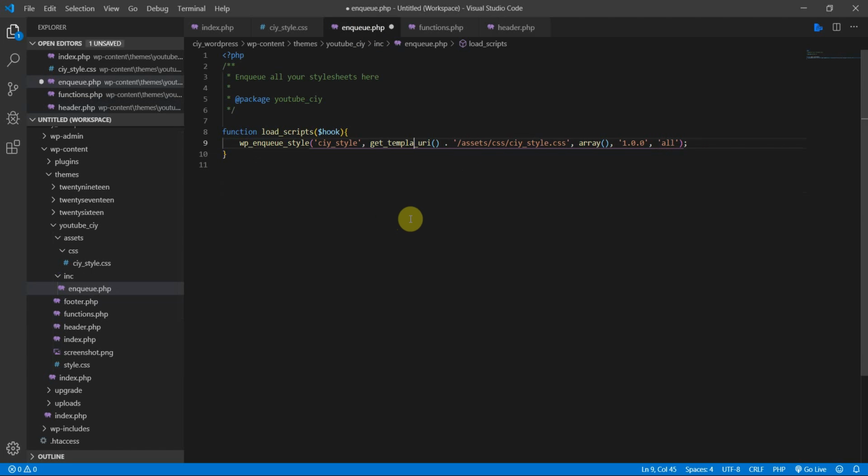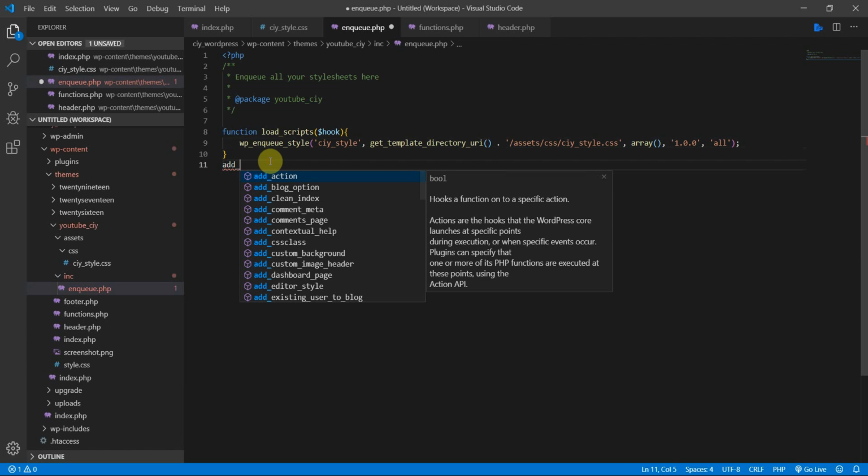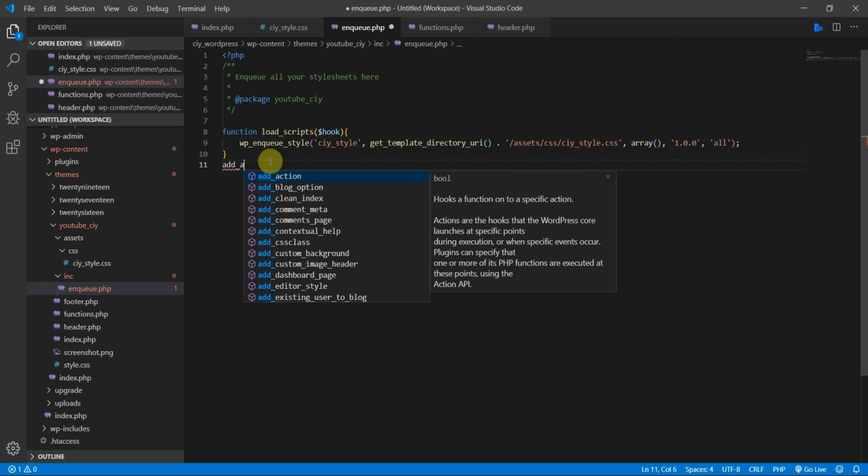So get_template_directory_uri, and then down here we need to add another WordPress function called add_action, to tell WordPress to run the whole script.